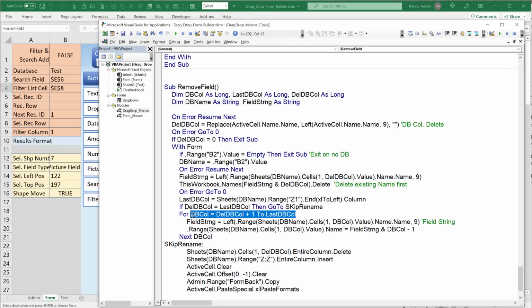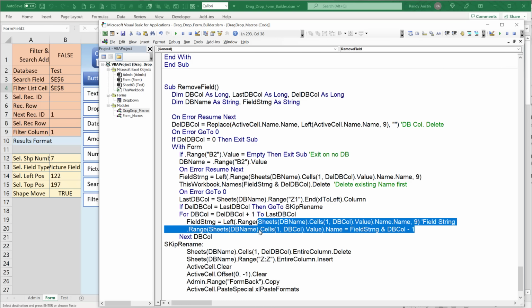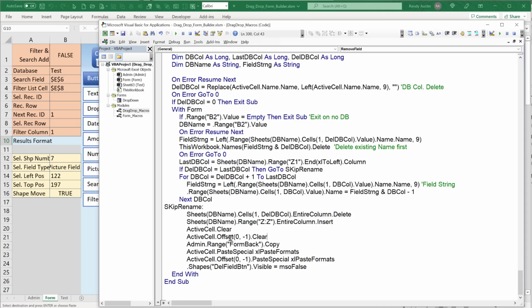And I'm also going to make sure that we update the field string here and delete those item cells. So as we loop through the cells, clearing the cells, we're also going to clear the active cell offset 1 column to the left. That means not only am I going to clear this cell here, I'm going to clear the one to the left too. So I want both of those cleared out. We can use offset, clearing the one to the left and the current one.